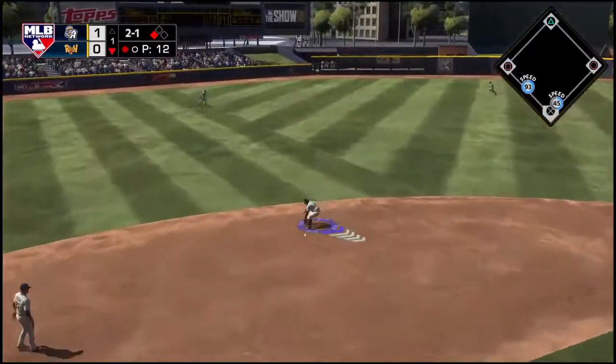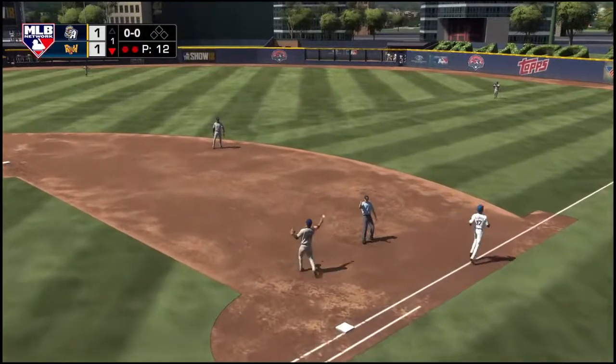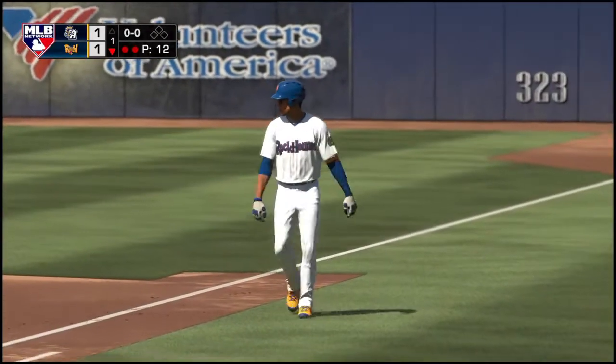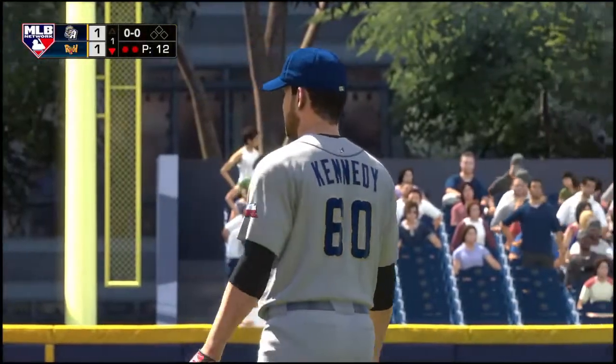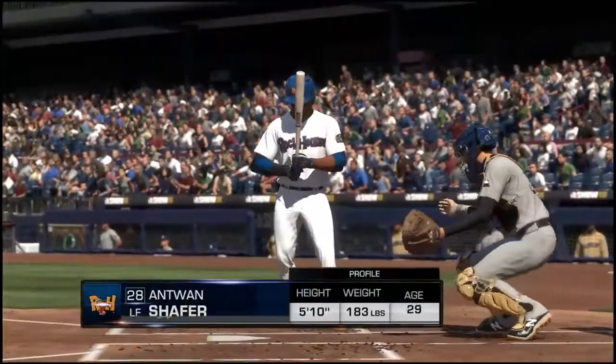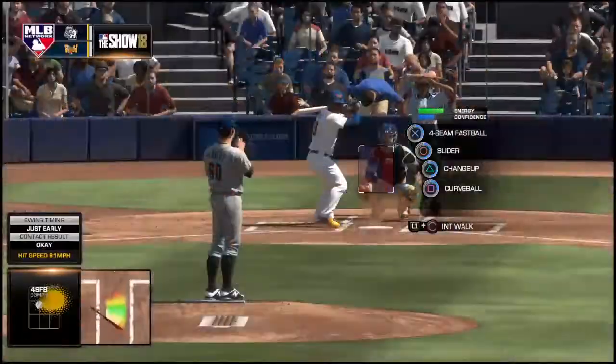Hit on the ground out to short. And the throw goes to first for the out, but that'll be enough to get the run home as they pull back to even at 1-1. I like that he didn't try to do too much there. All he needed was a ground ball to tie this thing up, and that's exactly what he does. That's great situational hitting.